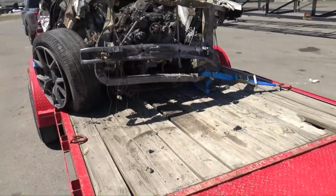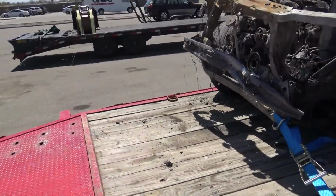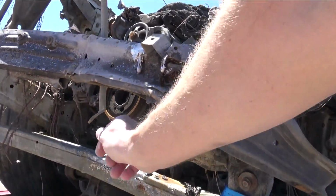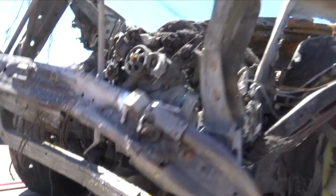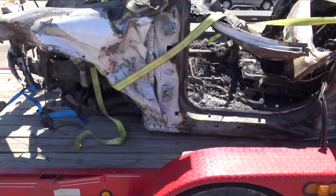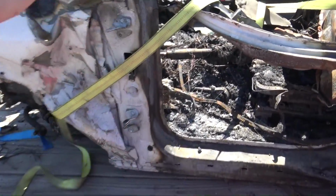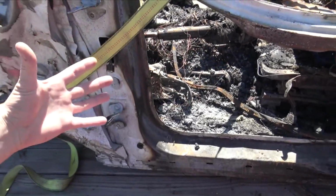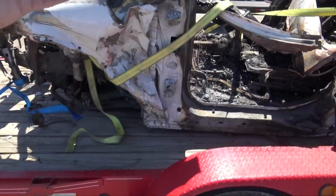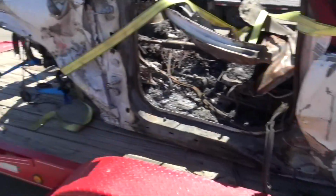And then up here, it looks like the engine should be fine, but this thing was on fire and it actually looks like it melted the oil pan. I actually grabbed a few pieces off of there and it just comes off like a potato chip. So now that this thing is all strapped down, I tried to strap it down as good as I could, and I pulled as much of the stuff out of here just so I'm not gonna have a bunch of stuff falling out. It's definitely gonna have a bunch of dust and whatever blow out of it.